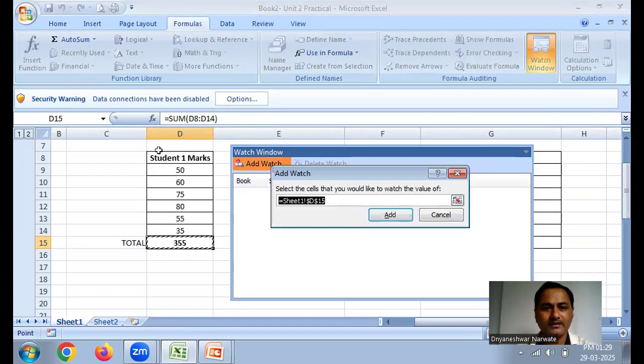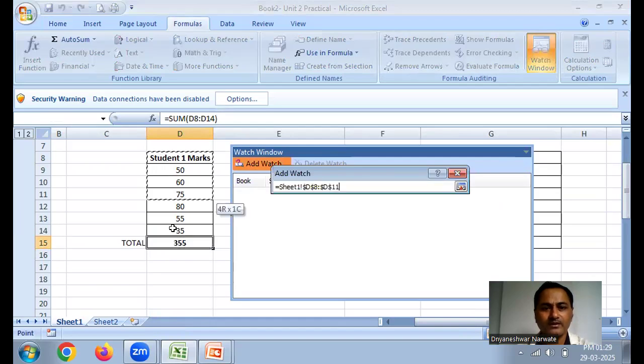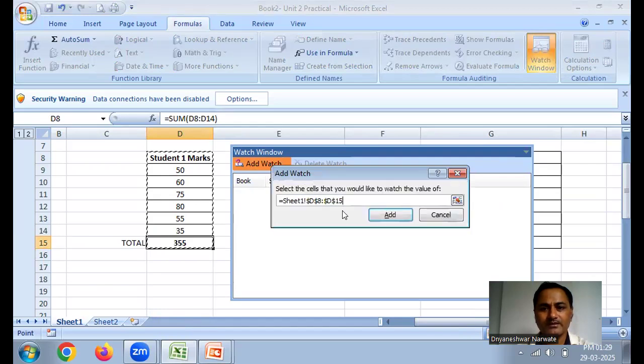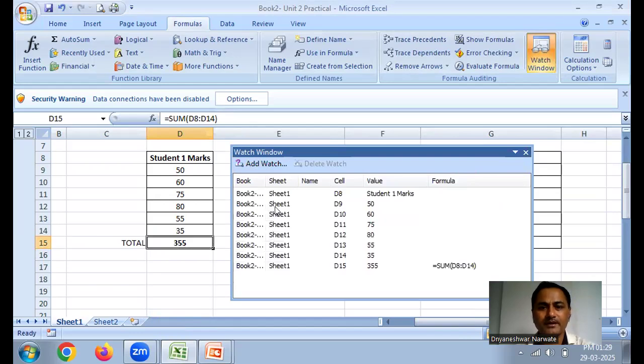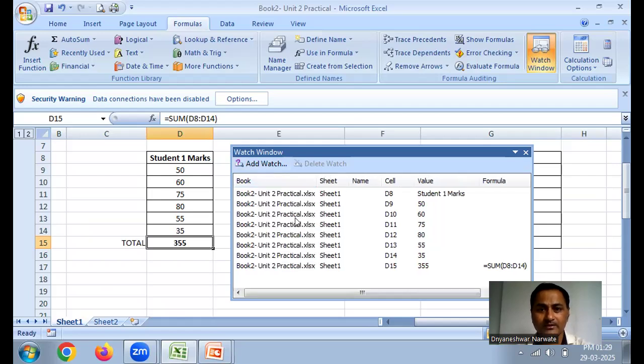I'm going to be selecting the data from over here, and look at here. Once we provide the references, we are going to click on the add option, and immediately each and every detail is going to be available in one place, we can see. So look at here.